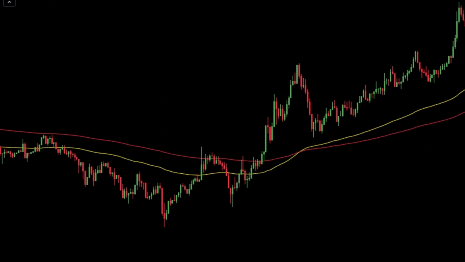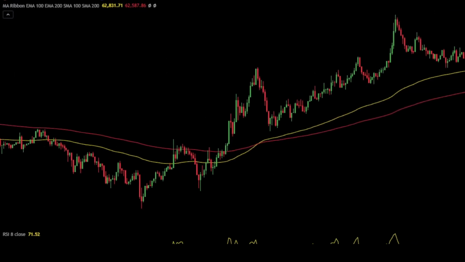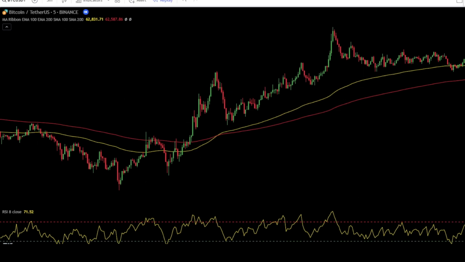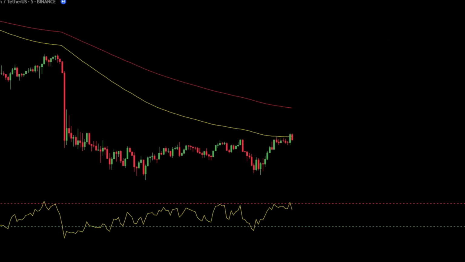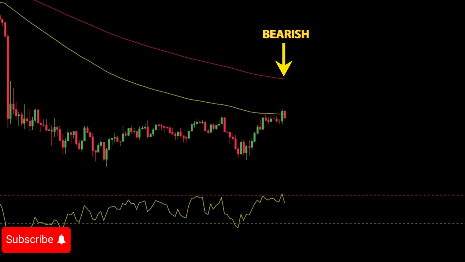To understand better, let's discuss how to place buy and sell orders using this scalping strategy. How to place a sell order. If the 100 EMA crosses below the 200 EMA, it indicates a bearish trend. Wait for the price candlestick to retest the 100 EMA area. However, when the retest occurs, make sure the candlestick does not cross or close above the 200 EMA.